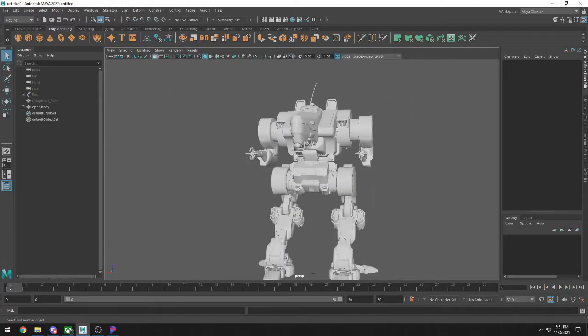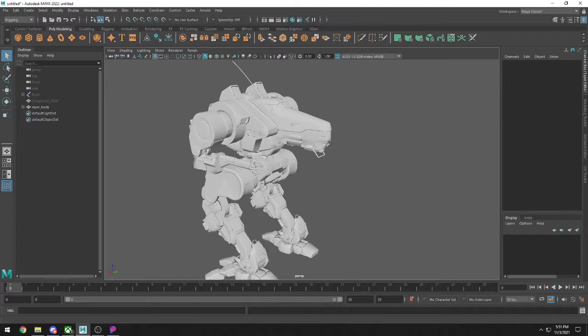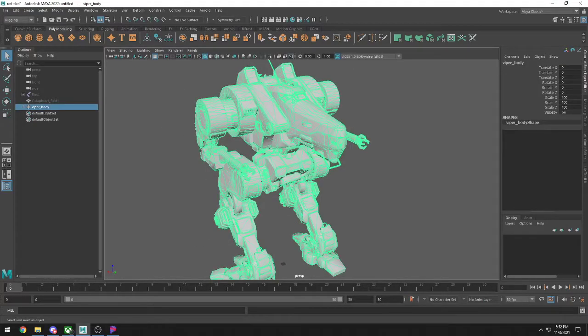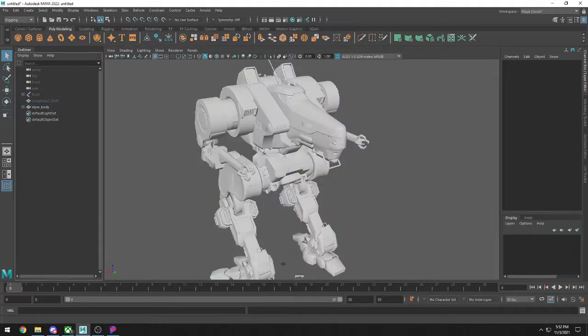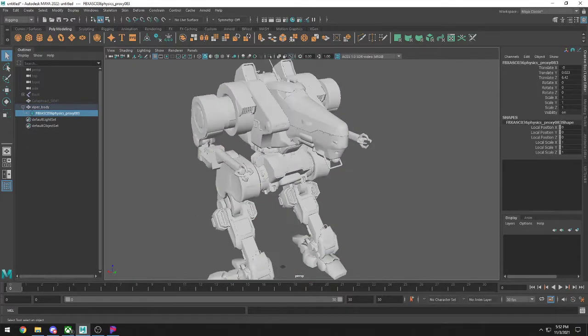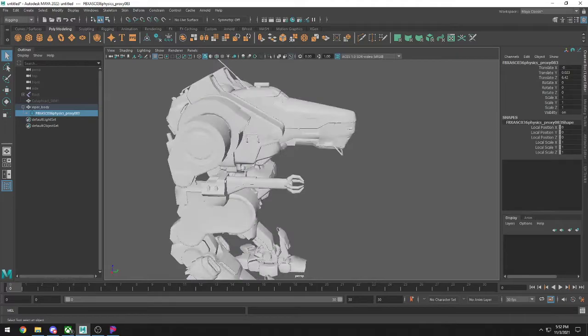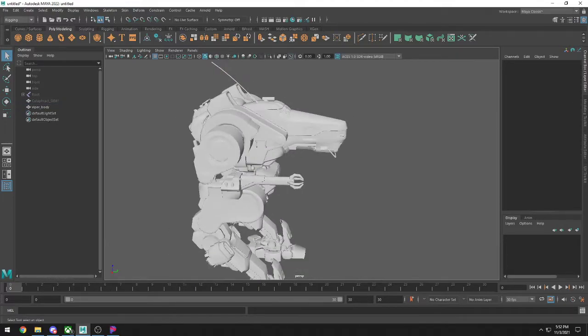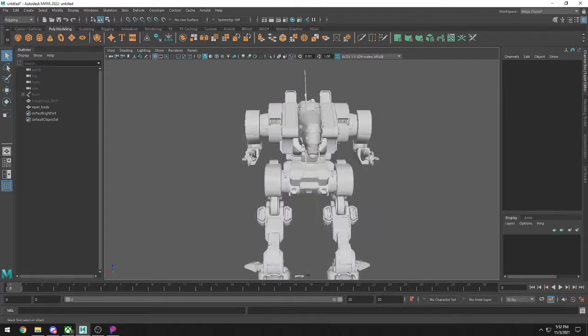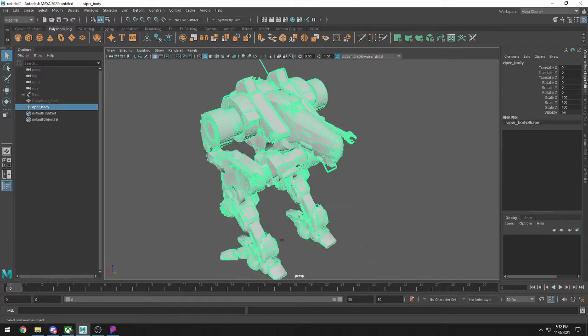All right. So this is the way it comes when you do the DAE. Now these will also have skeletons. You'll notice that it doesn't come with a group like the vanilla mechs do for MW5. It'll come as this. So you'll have the actual mesh, and then you'll have a skeleton proxy underneath it. You can actually just delete that. You don't need it. It's not applicable. You're not going to be messing with that kind of stuff. All you need is the mesh.